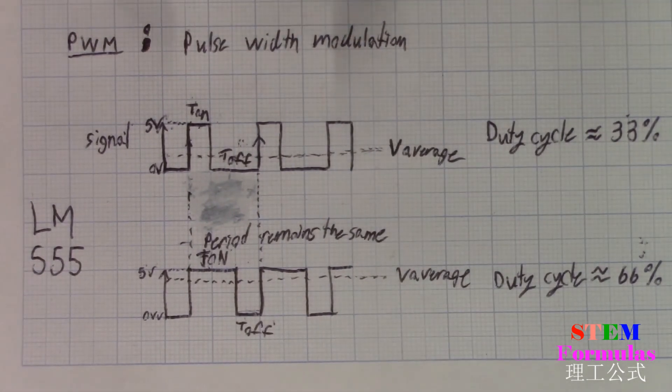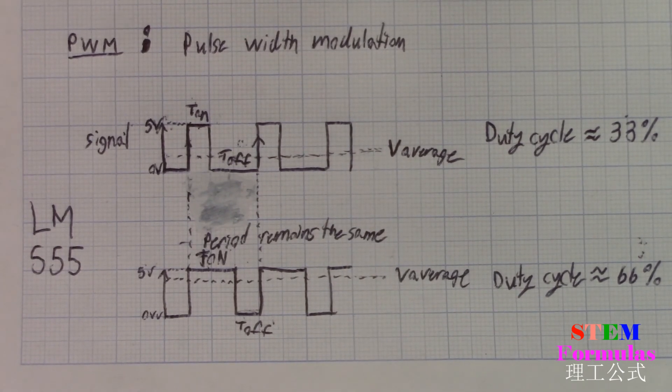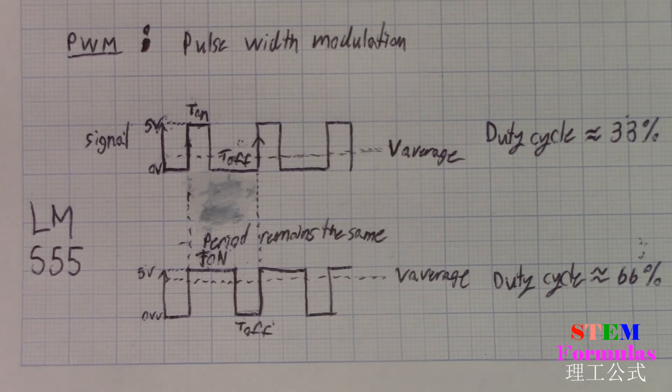In this case, we're using a MOSFET to drive these motors because our LM555s cannot supply enough current. We need to find a power supply that is able to give us enough current to drive those motors.